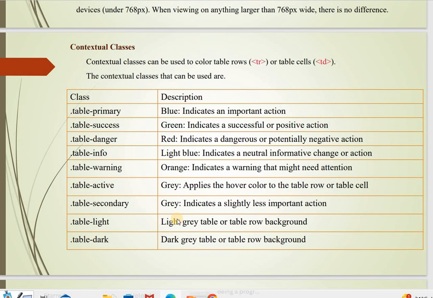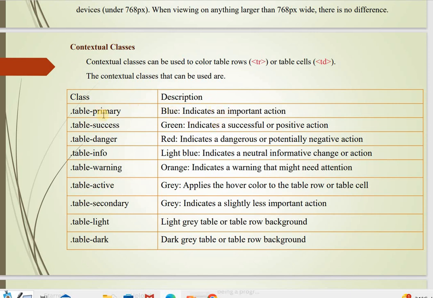We have already seen contextual classes for font colors and background colors, and the same contextual classes exist for tables, to color the table rows as well as cells. The first class is table-primary, which is blue and indicates an important action.